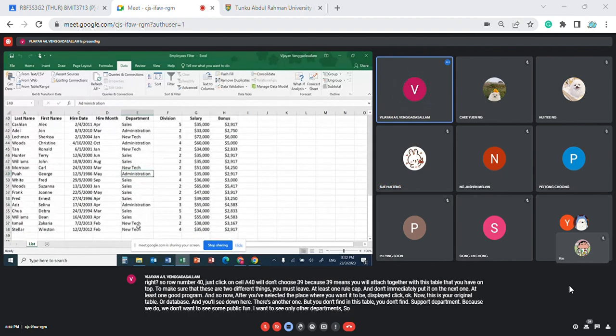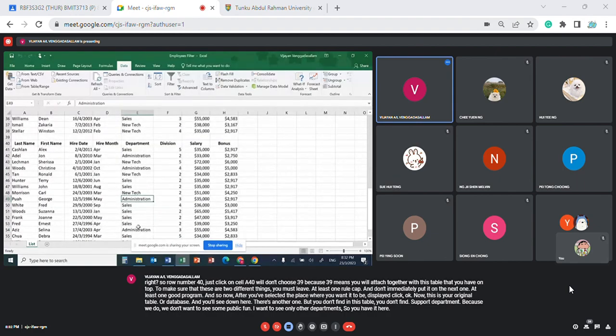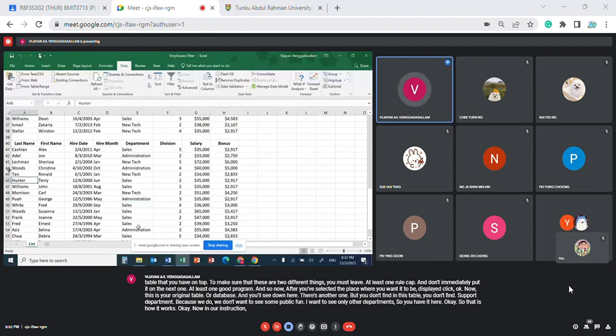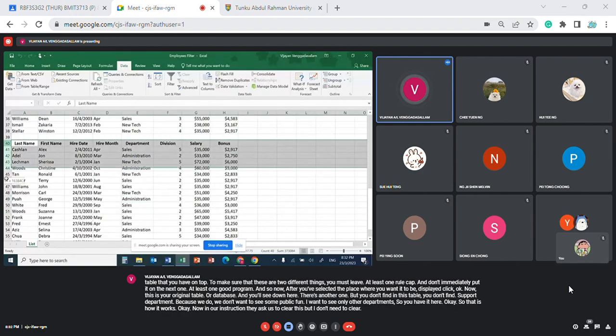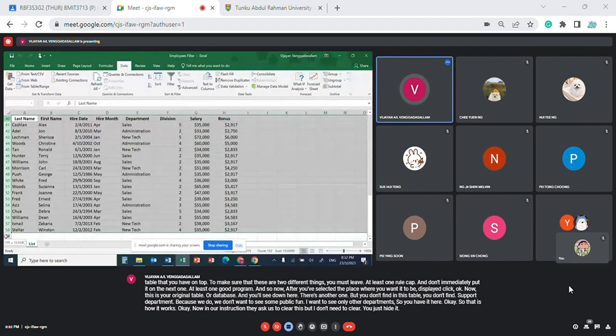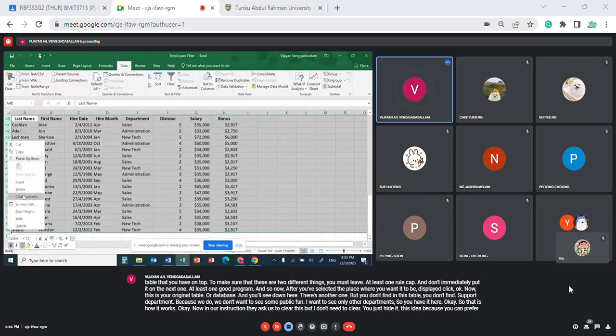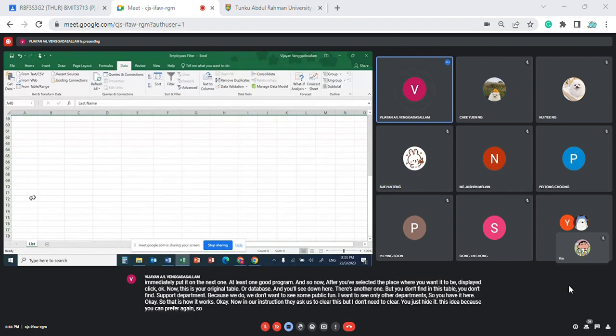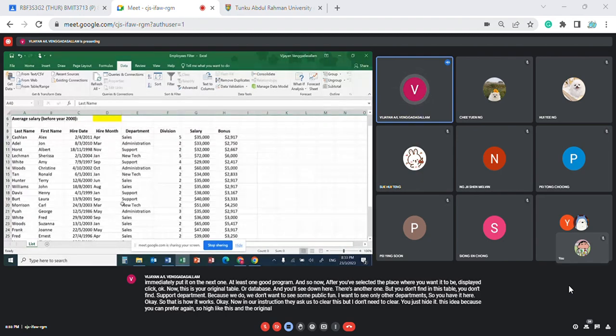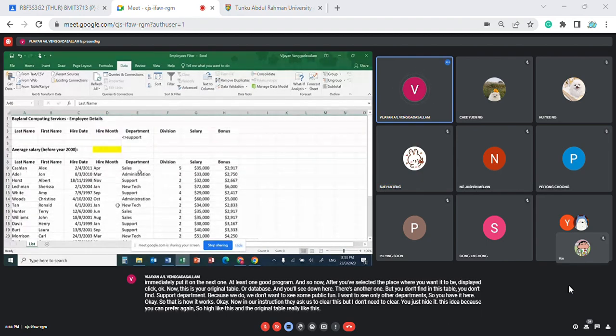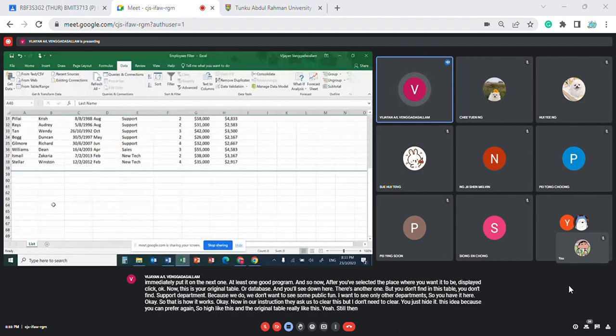So you have it here. Okay, so that is how it works. Now, in our instruction, they ask us to clear this, but I don't want you to clear. You just hide it, because you can refer to it again later. So hide it like this, and the original table we leave like this. It's still there. Only the one that we filtered is hidden.